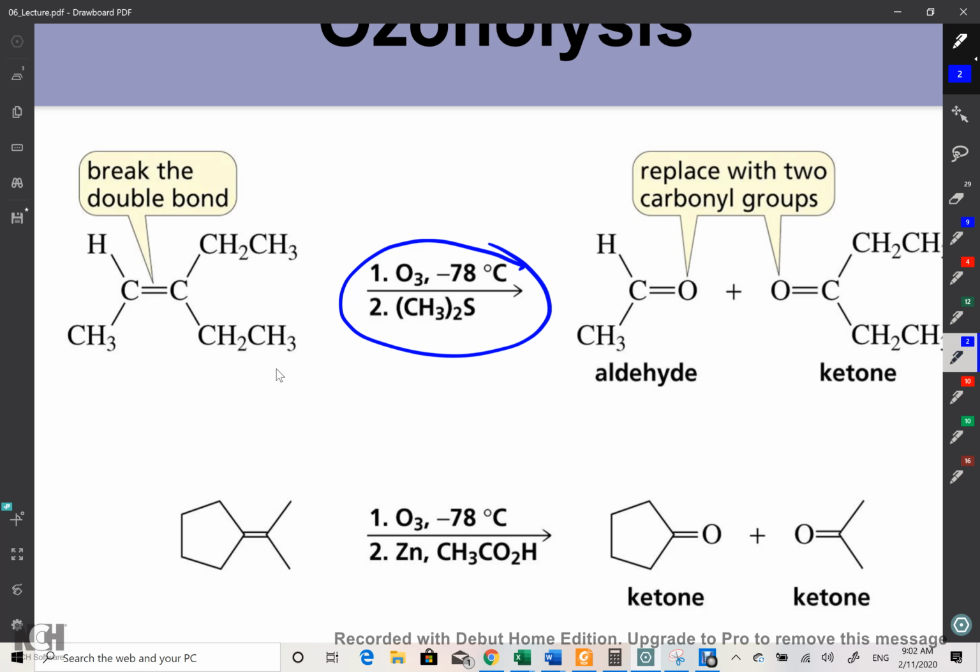So it depends on what you start off with. In this other case, we are starting with this other alkene here. And so the 2 products that are being formed are both ketones. All you do is break the double bond into 2 and then cap them with oxygen. And so you end up having ketones. Does that make sense? So everything simply depends on what you are starting with. I divide that, then I add the oxygens. That's ozonolysis.